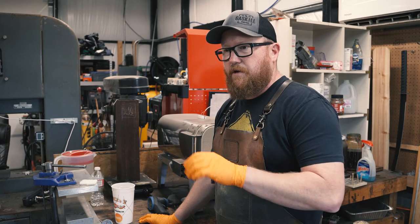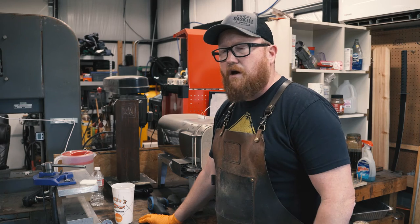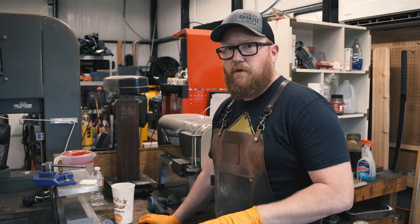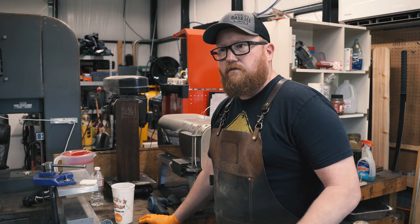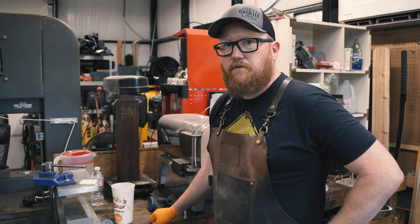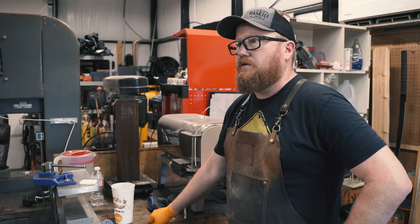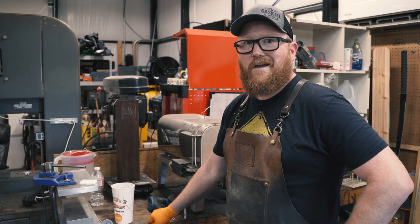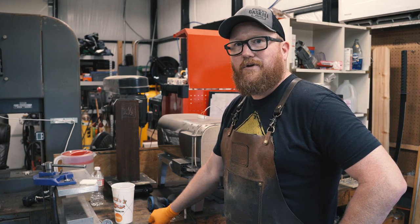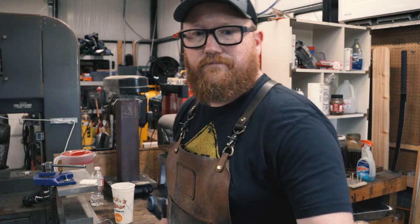You'll just have to inspect everything. If you see a splotchy spot, you'll have to redo it. You'll have to regrind that little spot, sand it back down, then re-sandblast the whole thing and start over. I've had to do that a couple times, but I'm getting better at knowing not to do that. So anyways, we'll come back in like 20 minutes and see how it looks.